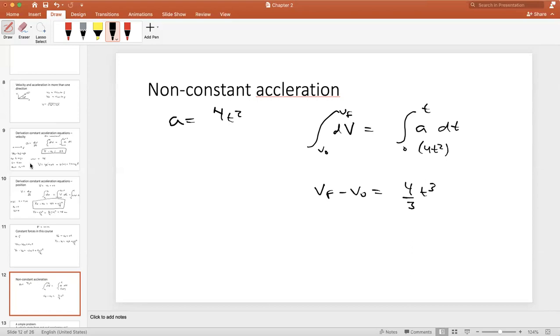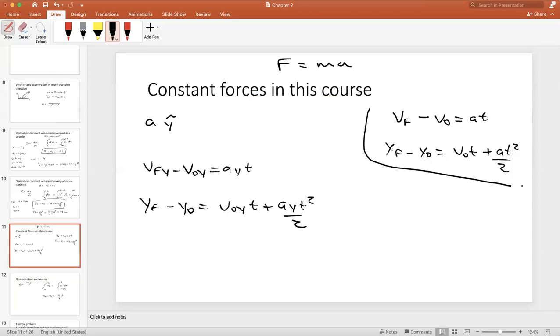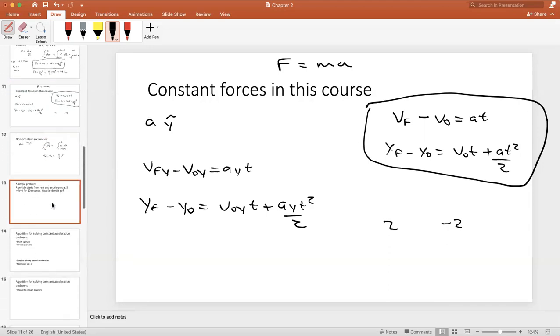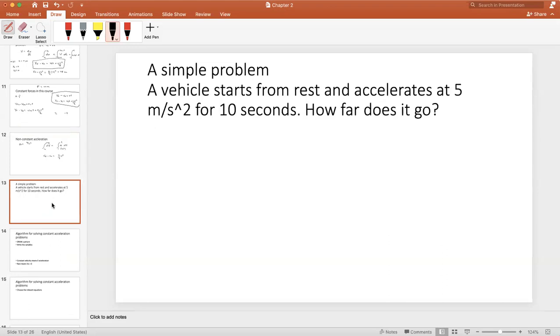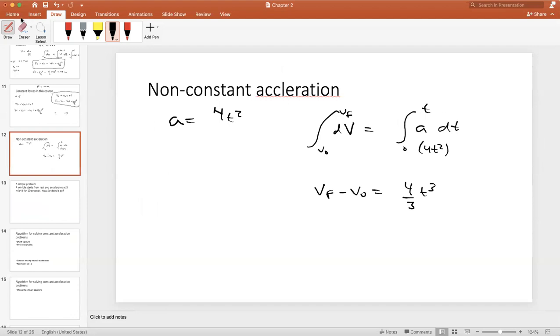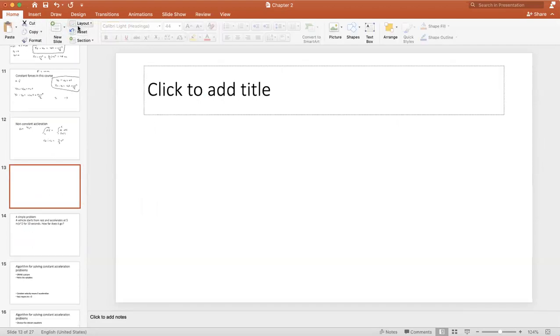We're actually going to use these constant acceleration equations. If you've had physics before, you've probably seen something very similar for projectile motion. These are the general form. If the acceleration was 2, you would plug in 2 for a. If the acceleration was -2, you'd plug in -2. That's going to be important soon, and I'll show you that in a minute. So we're now ready. Well, not quite ready. Let me actually add one thing that I haven't talked about.